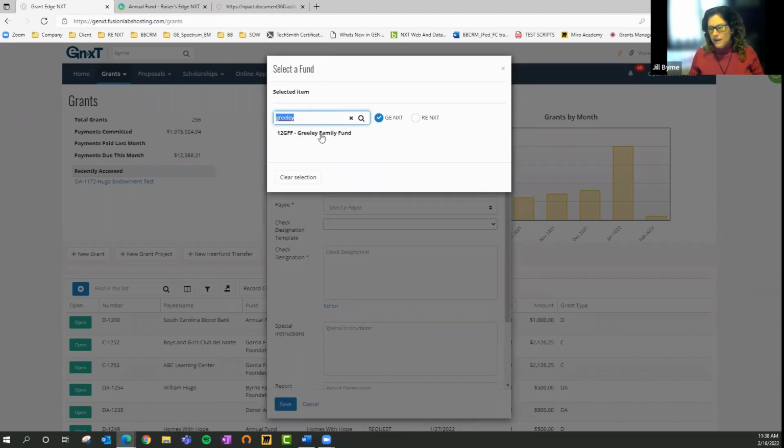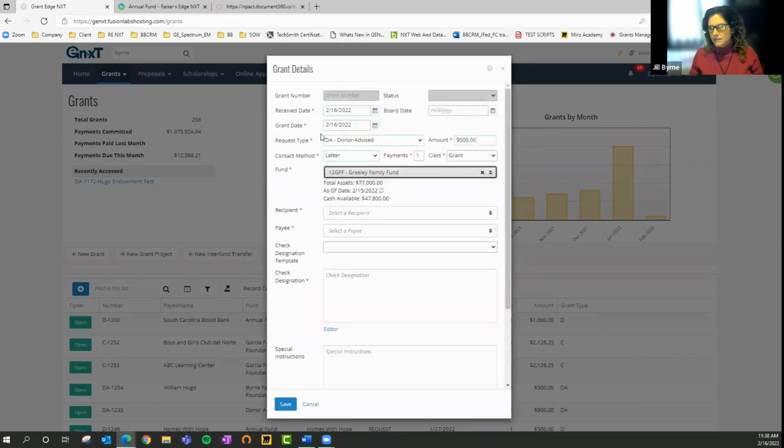I'm going to choose my Greeley Family Fund. Now, it will populate, giving you a little bit of metrics, some aggregates there. So I can see what my total assets are, and then what's my cash available in there.